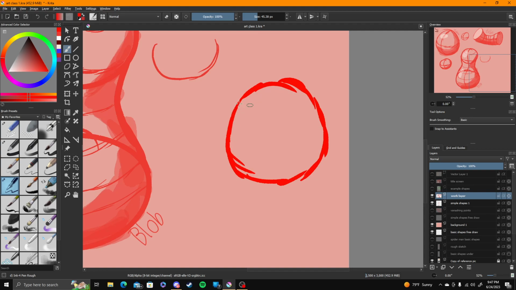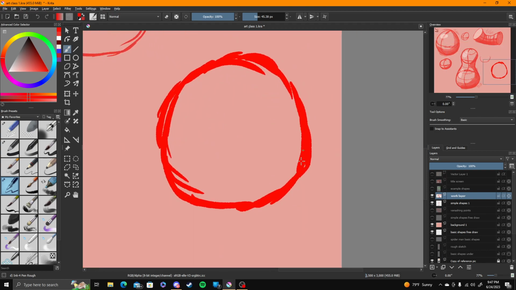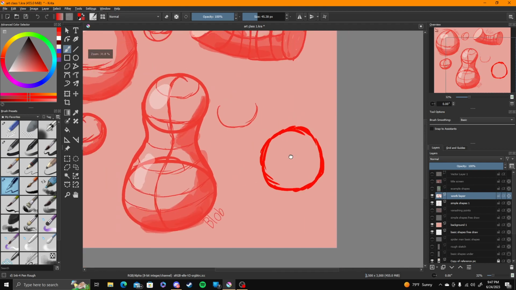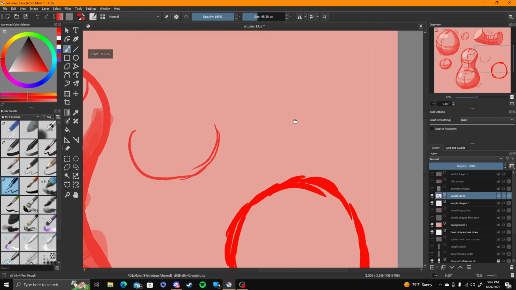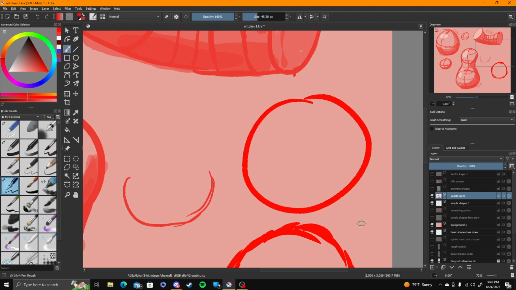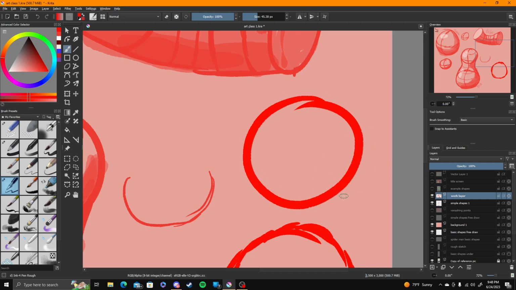And if one side looks a little bit flat, just give it a little bit more girth in that area. Again, these are sketches. They're not supposed to look super clean or anything. And you get a pretty good circle. And the more you draw circles, the more comfortable you'll feel just busting one out like that. And sometimes I have to go a couple times before I get a circle I actually like. Like right now. There we go.